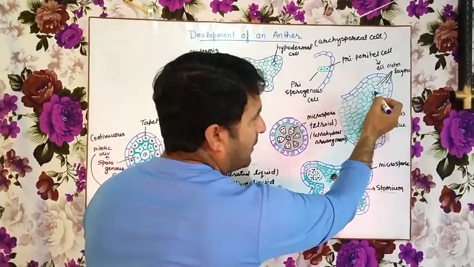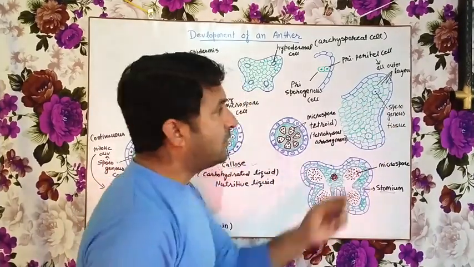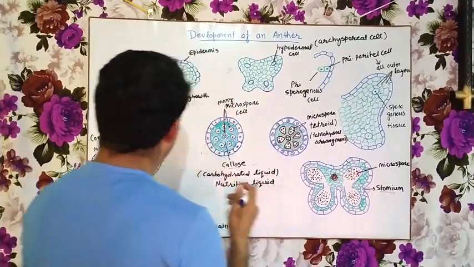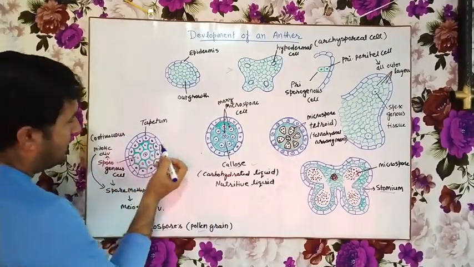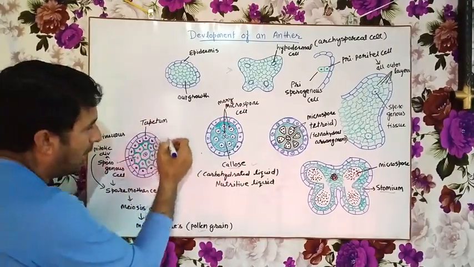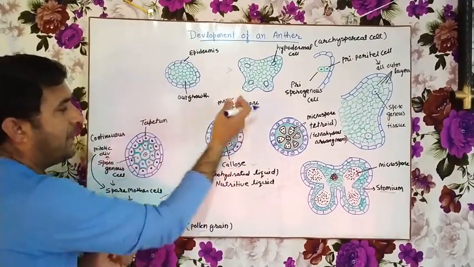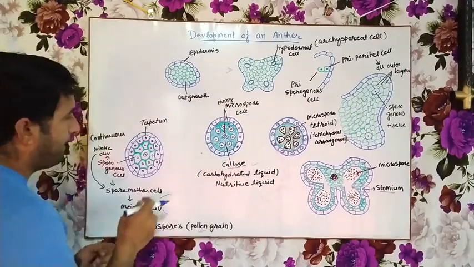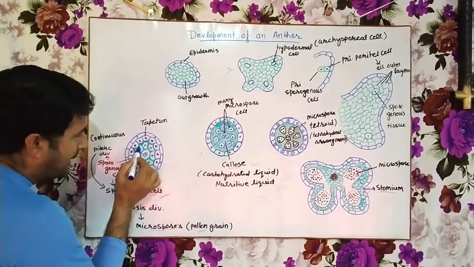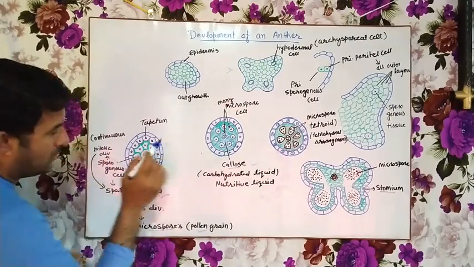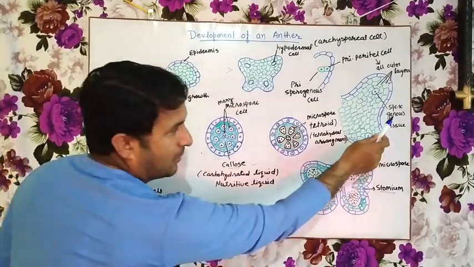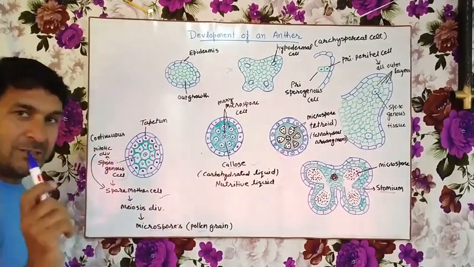Now we will discuss the development here, because the development of the layers I already taught you in the previous class. Okay, so here you just see this is the tapetum layer, and on the outer side is the middle layer, outside of it the endothecium, and the outermost is the epidermis. Okay, but till here the tapetum has developed. Inside the tapetum, in green color, you can see the group of sporogenous tissue. Many sporogenous cells are here, and that's why this is called the sporogenous tissue.